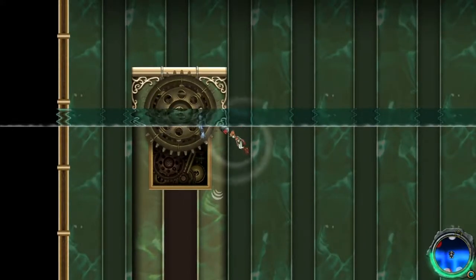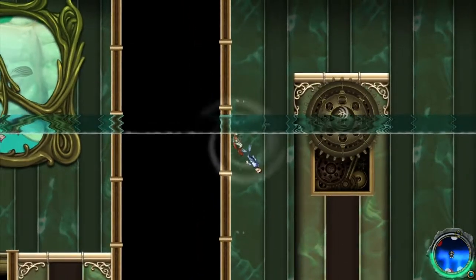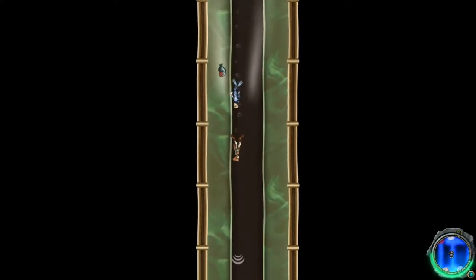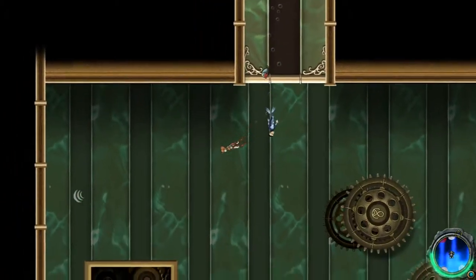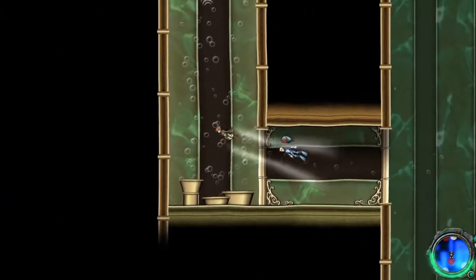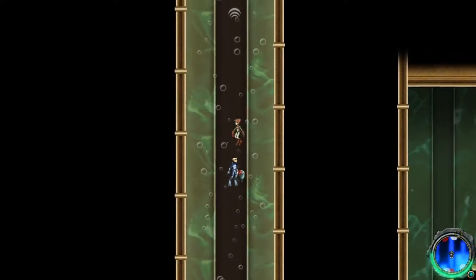I forgot that the only gear that actually reacts is the one that we used before. Well, that's kind of strange. Why put those gears there if they aren't going to do anything? The only difference between the decorative gears and the one that actually does the thing is that it doesn't rotate on its own. All the others do.